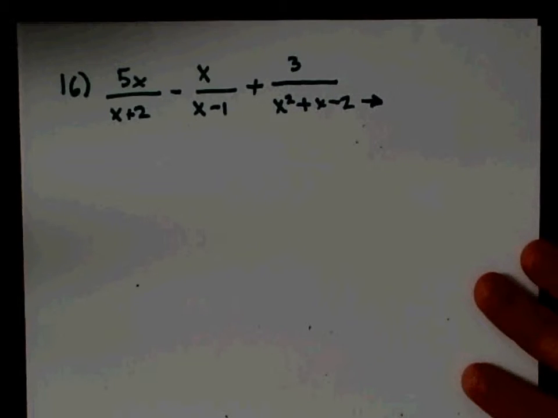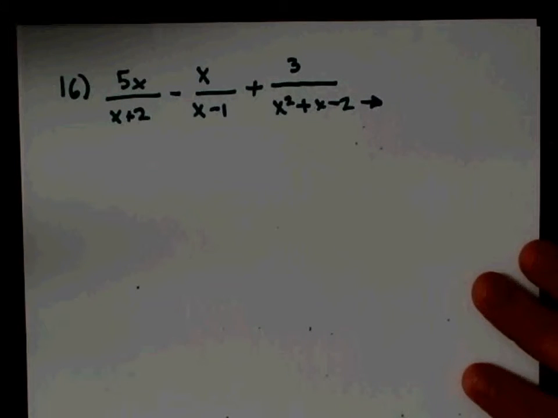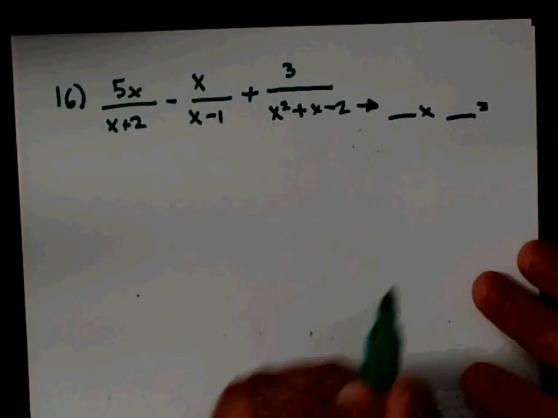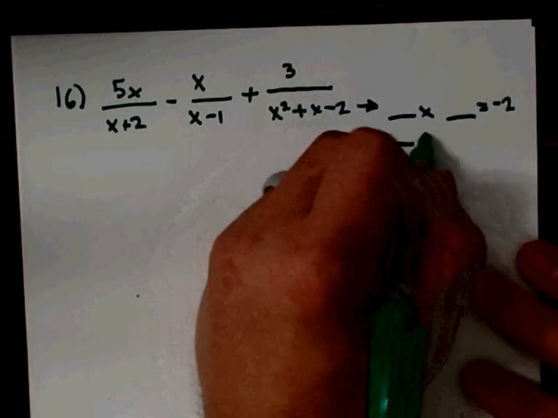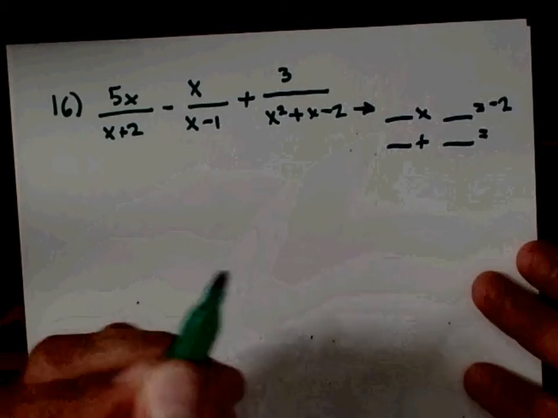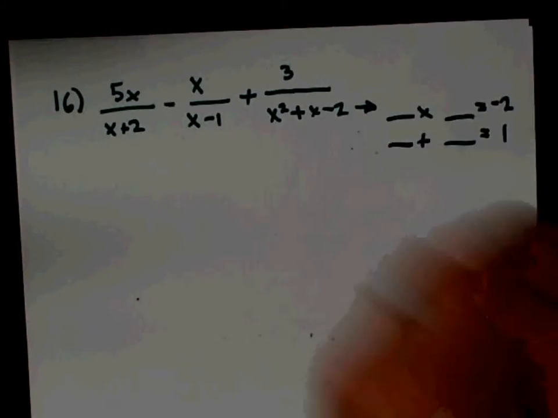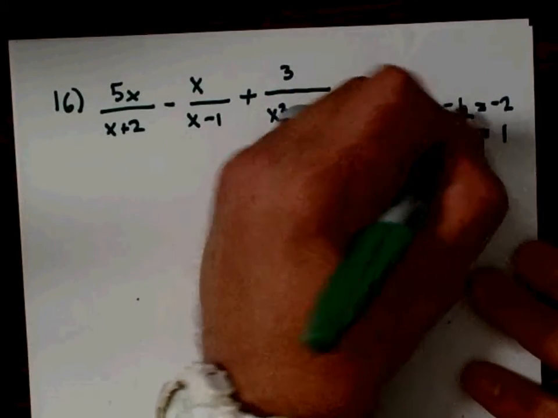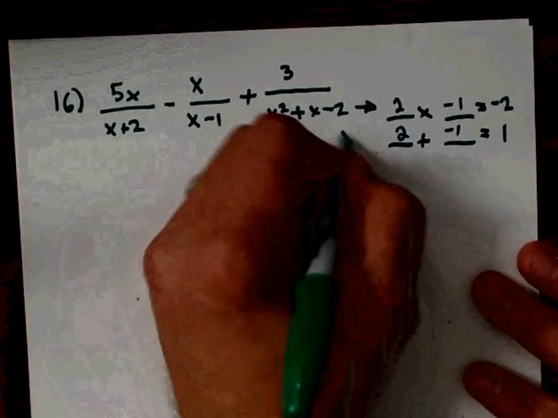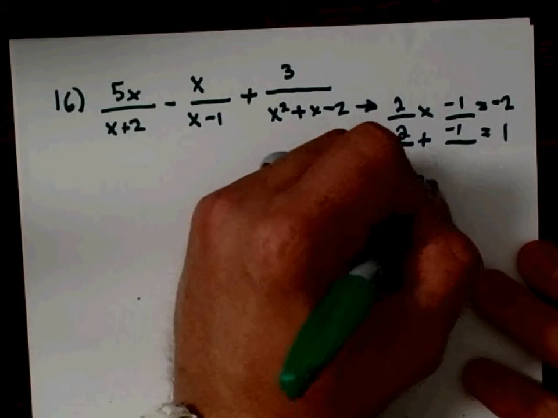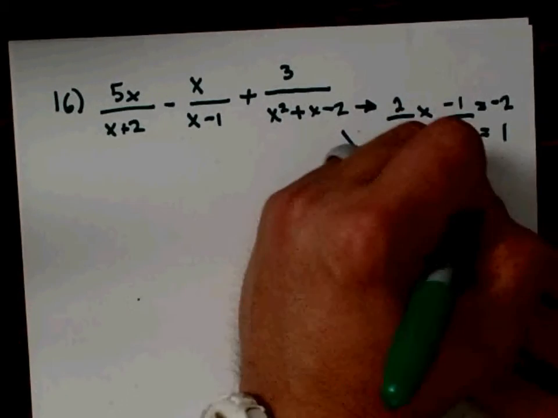So what's the value of A? 1. Greater than, less than, or equal to 1? It's equal to, so therefore what multiplies to give me negative 2 and adds to give me 1? Okay? 2, negative 1 works. Plug it into our original: x squared plus 2x minus 1x minus 2.